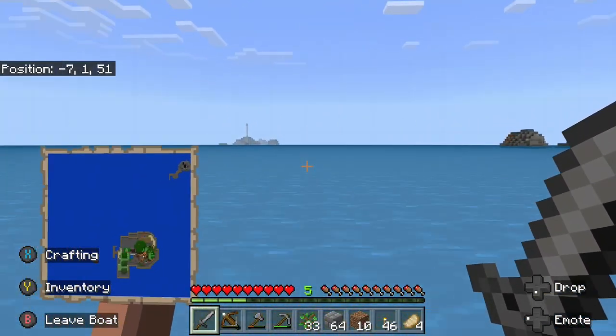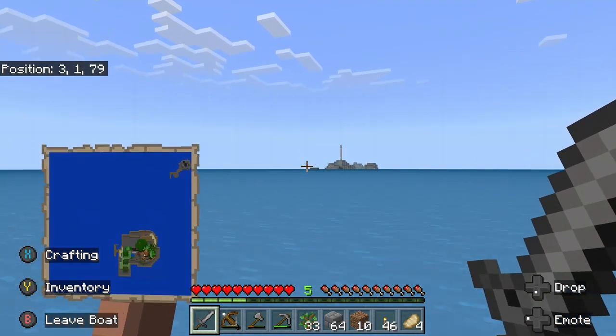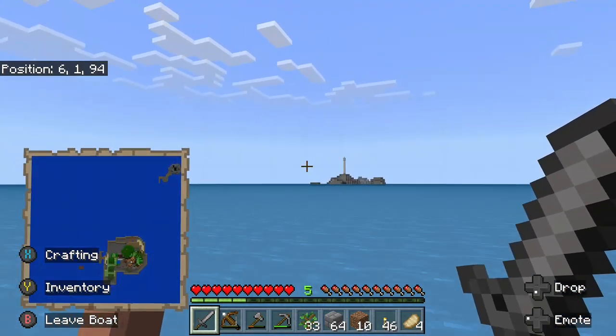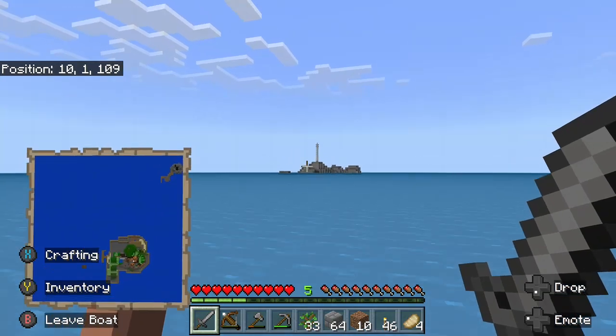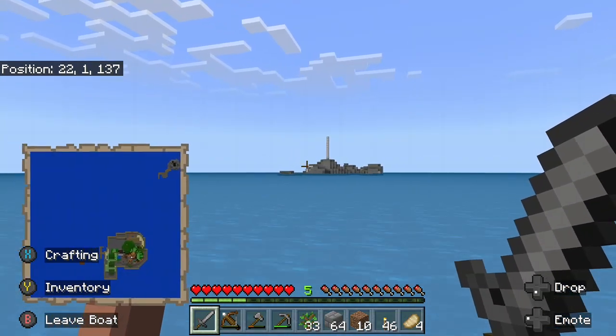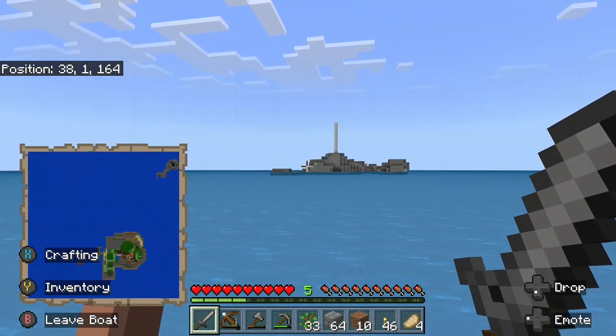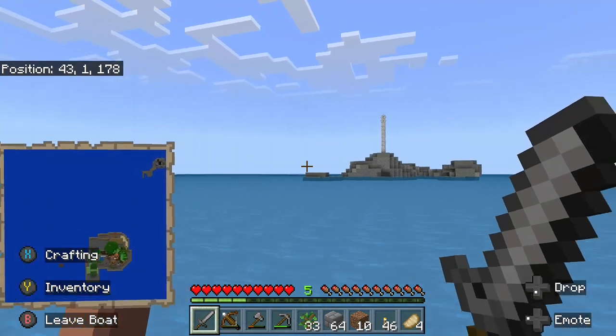Now, it took me a few years to really get to drive a boat better, and I think they've worked on some improvements to Minecraft. Mojang has worked really hard to make it easier. And now, of course, you can pick up a friend, an ally, and ride in the boat together.